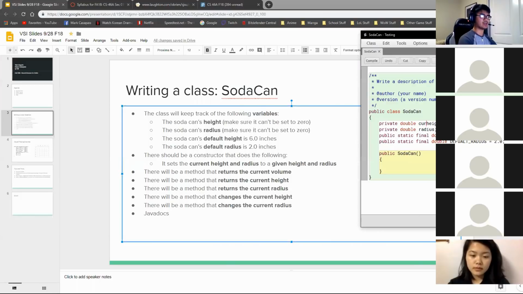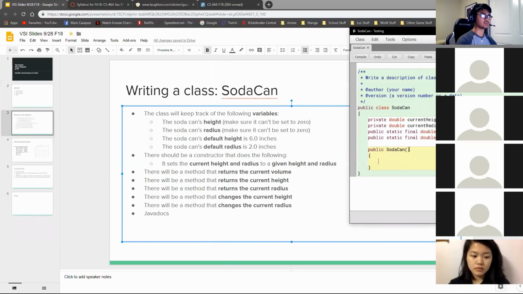Yeah, so I actually like to name my variables like this, where it's called current height and current radius, because it makes more sense to me. But you guys can name it anything else that also makes sense. But I'm going to go with this.